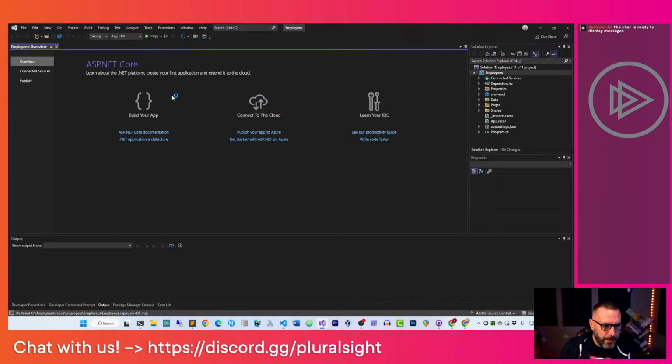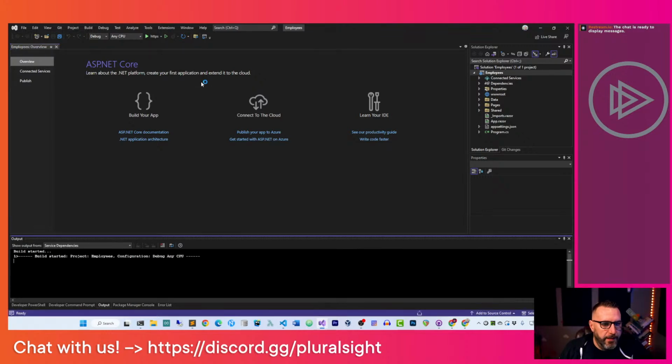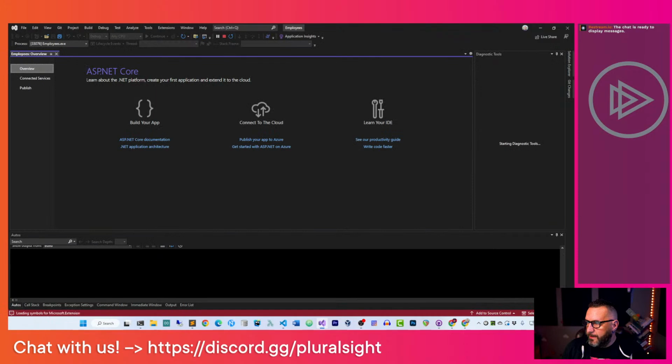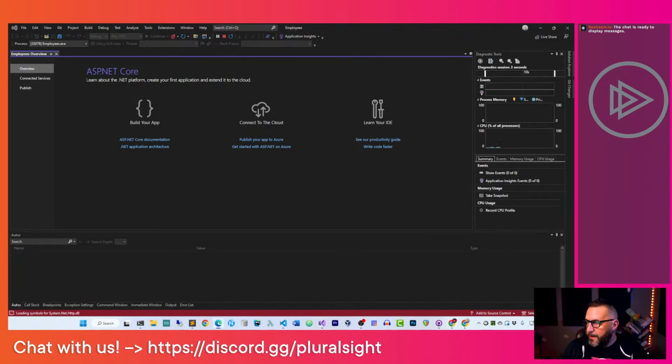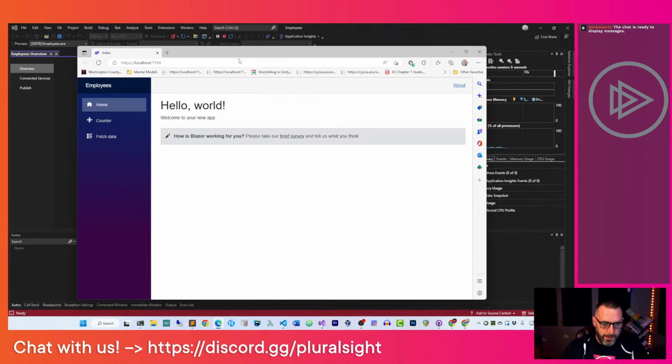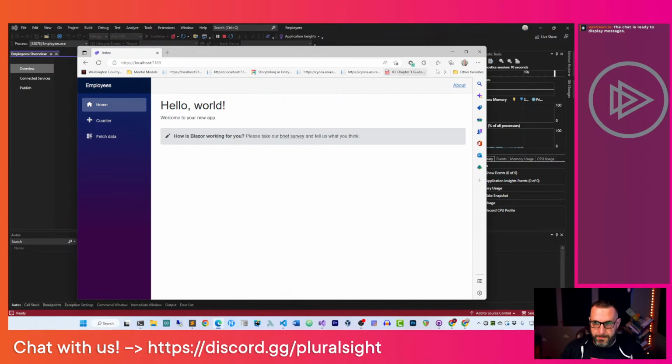So we've got this all loaded up. Let's press play and see if our application runs before we even start. We have to make sure this thing runs, right? And there's the chat room. Here we go. Hello world, our new Blazor app. Cool, except we're not going to use any of this stuff pretty much.